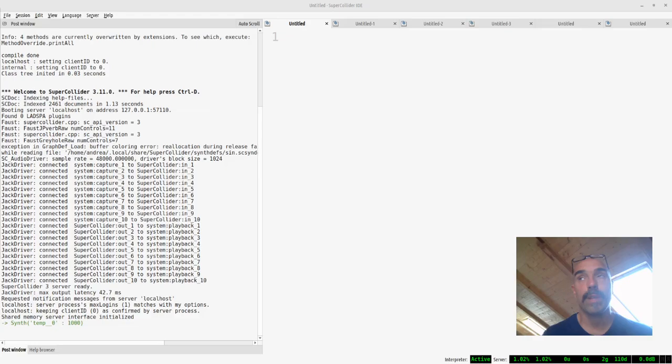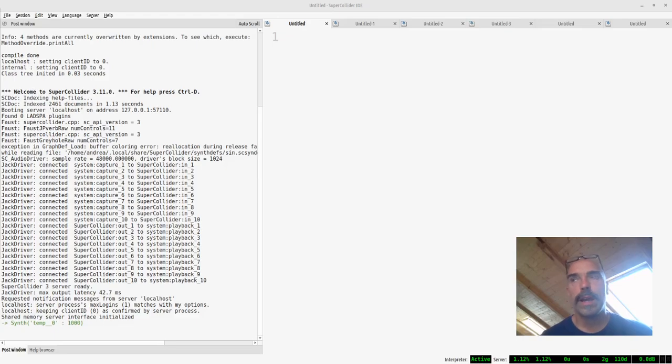And secondly, because it will allow us to discuss some other aspects of the way in which SuperCollider, let's say, the server handles the process of creating synths.